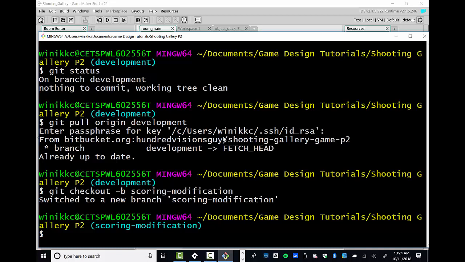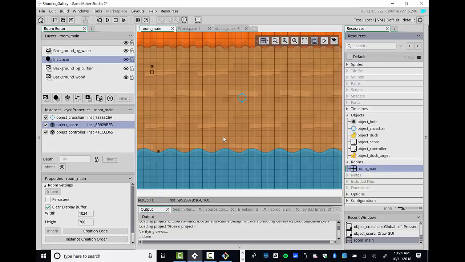But I checked it out so that if I screw things up, I still have my development branch working just fine. If I don't screw it up, then I'll show you at the end how I bring those changes back into development. This is something developers do a lot on GitHub, using Git. Okay, there we are. We're on our new branch, ready to try this out.